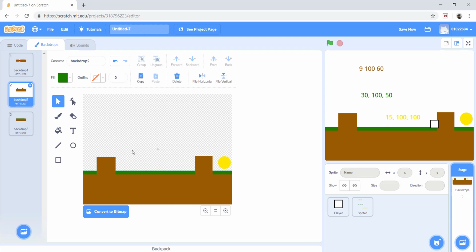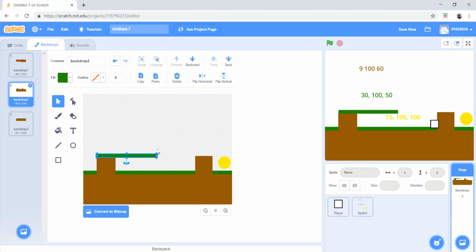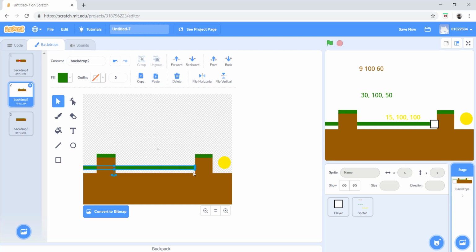And then let's duplicate this, copy, and we can paste this. I could just make it a lot smaller. And that's all good. Paste. And then I'm going to split this in half because there's going to be a bit of lava here.